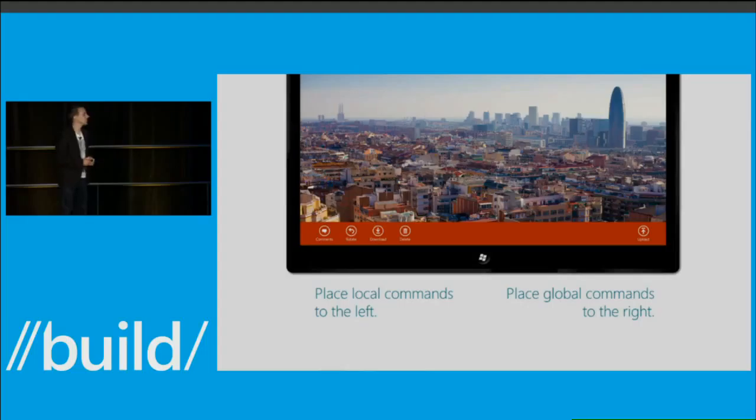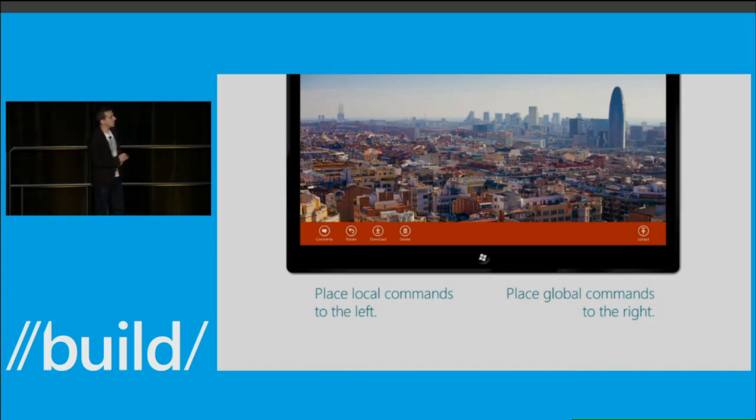So now when a detail page of one picture, I open the app bar again, and now I have more controls there. So I have controls that are applicable for this page. So these ones, the local commands, are commands that you can execute against this page. For example, rotate, delete, add a comment. And at the right, you have a global control there. And that control will come back on every other page. So you help communicating with the user that whatever you can do on this page is on the left side of the screen, whatever you can do on any page, you can find on the right. For example, on the Foursquare app, the check-in would be at your right. So wherever you are in the app, you can click and check in.